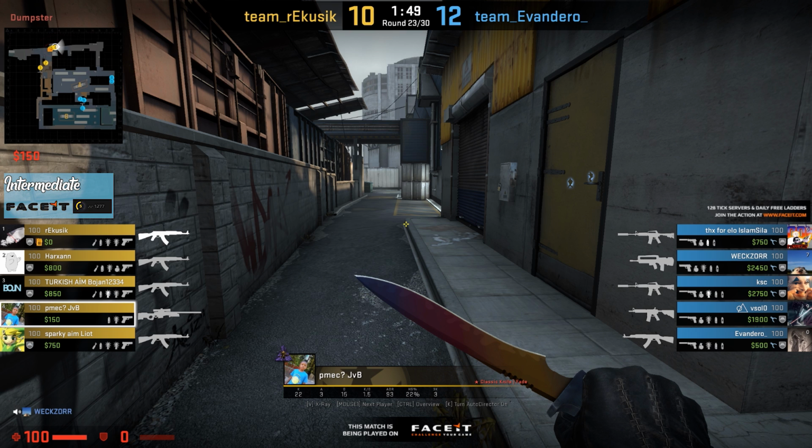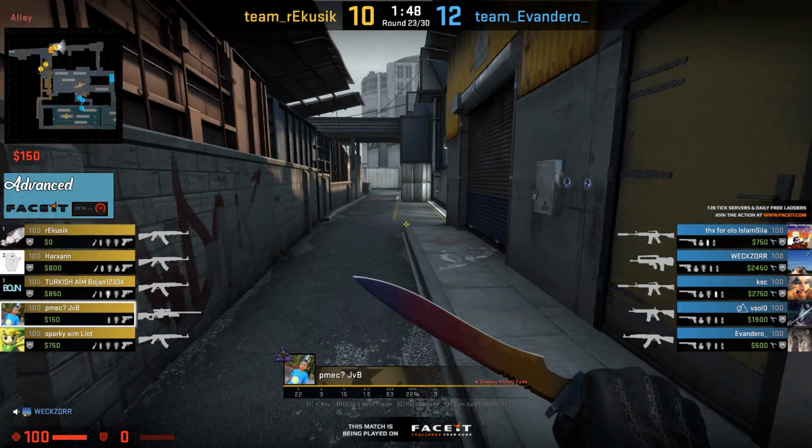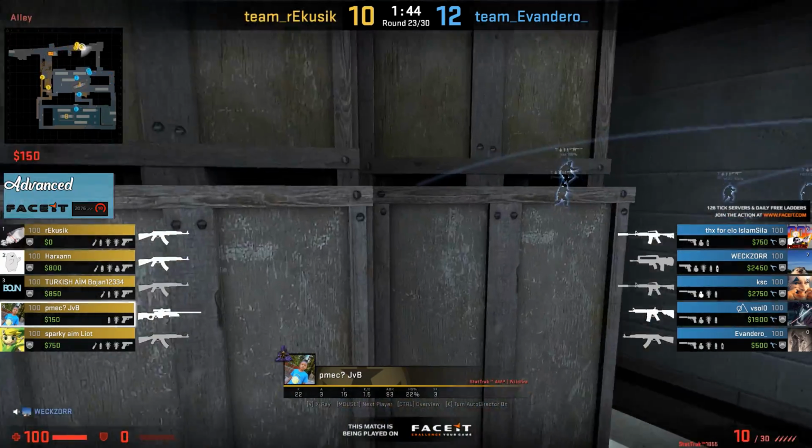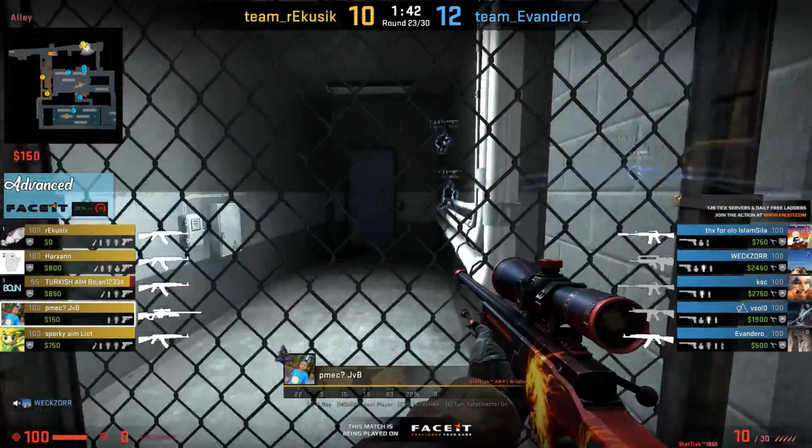Next up, we've got JVB, who is also Faceit level 10, and I just wanted to contrast this to Rain's gameplay on train, where Rain went solo towards Ivy with an AK, and he did do well, but I think he played it a bit off. You can see JVB here.